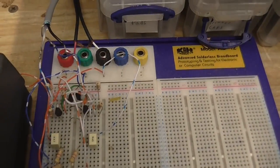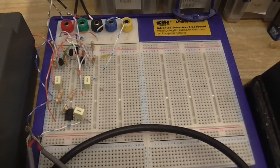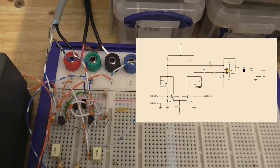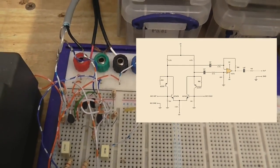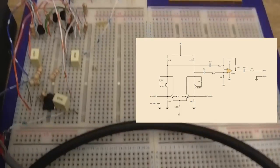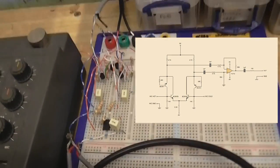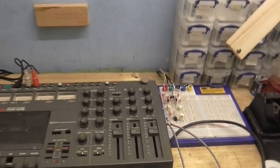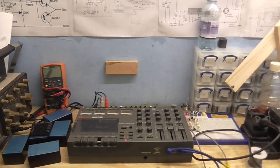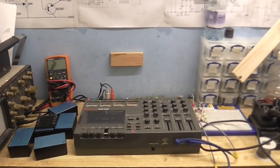Now, this circuit here is the circuit from the previous video. Now this is just using standard components. We've got BC547 and 557 transistors, ordinary carbon resistors, and a TL072 op amp. So everything's pretty much run of the mill there. It's just the metal film resistors that I'm waiting for. So when those finally arrive, I can actually build this up proper.